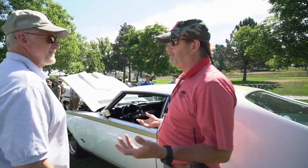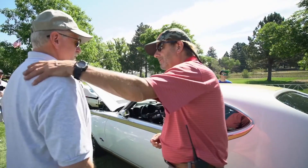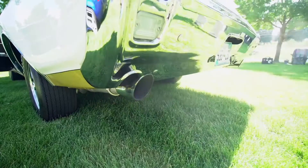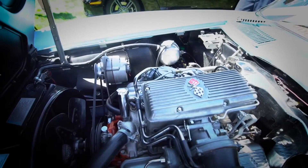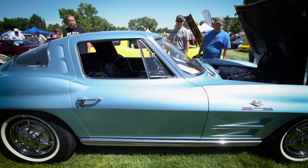Ron, I think we're at the point where I've got to hear this thing crank up — I want to hear that exhaust note. You can watch the gas gauge go down too while we're doing that. Ron has one mean machine in that '69 Olds. If you see him on the street, please do not try to drag race him — you'll be sorely disappointed. It's time for our first quick break, but after that we'll continue our journey here at the Concours d'Elegance, so don't go anywhere.